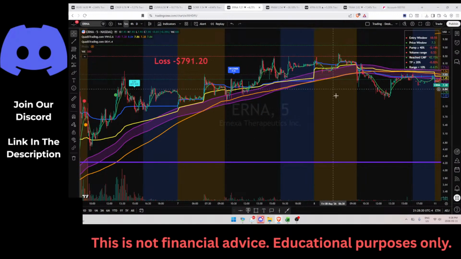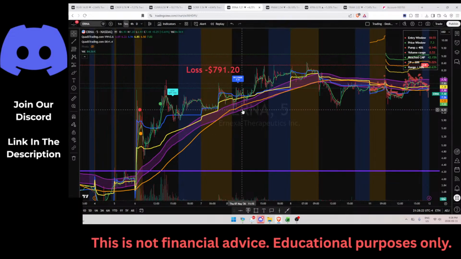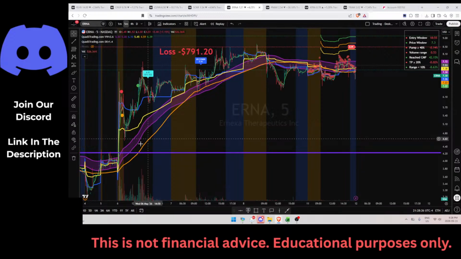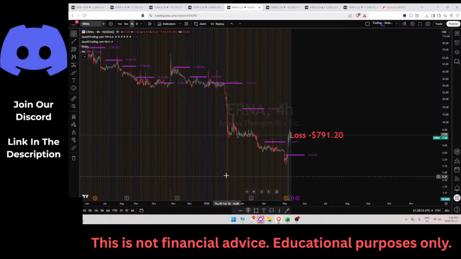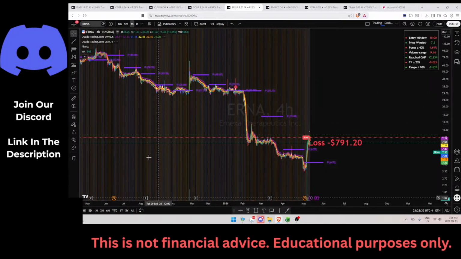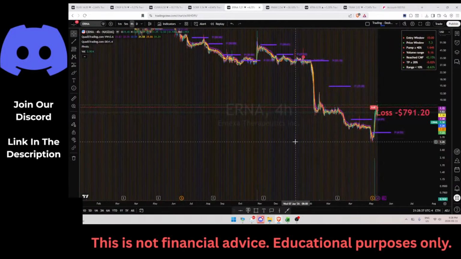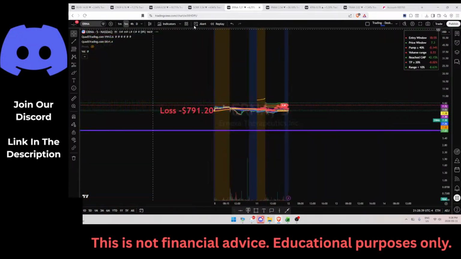The stock kept rising a little bit, and this is off no volume, right? So when you have no volume, the stock can be very easily manipulated. But same thing here, it's coming up, and it seems like it's going to do its downtrend. If you look at this one here on the 4-hour, it's nothing but downhill, right? So it's a matter of time before it keeps going down.